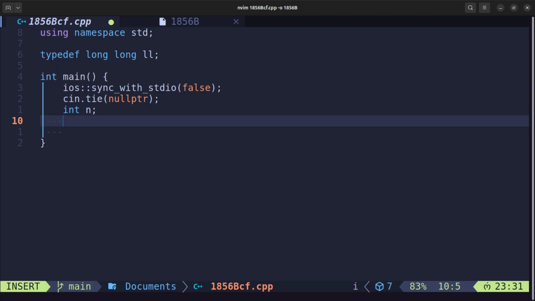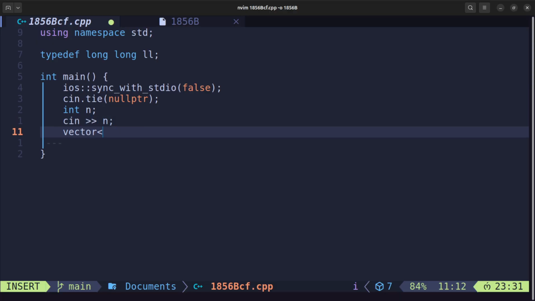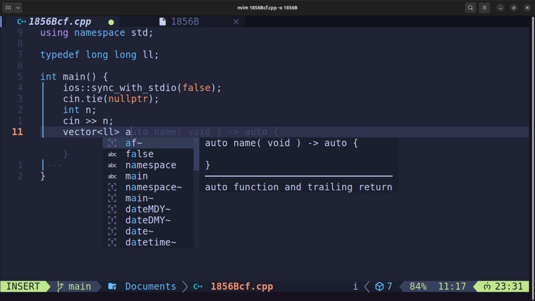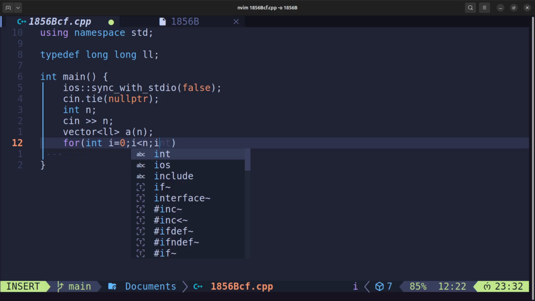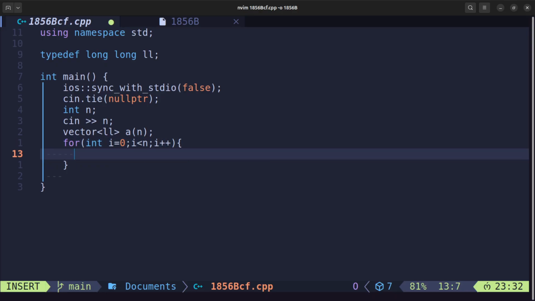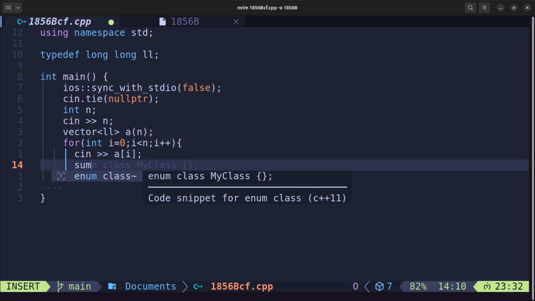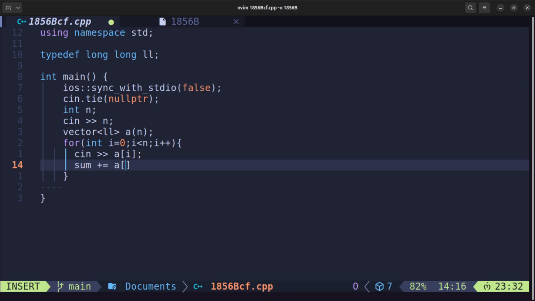int n = cin n. Declare a vector of long long, array of size n. Then a for loop, int i equal to 0, i less than n, i plus plus, then cin, sum plus equal to a_i.